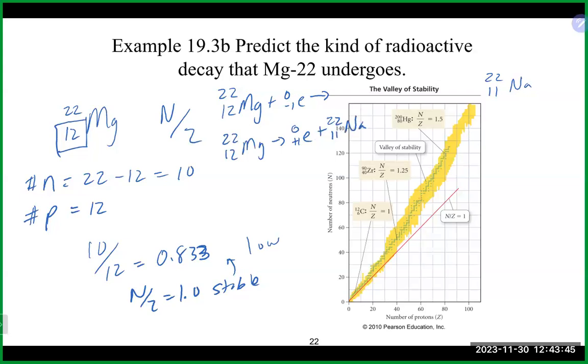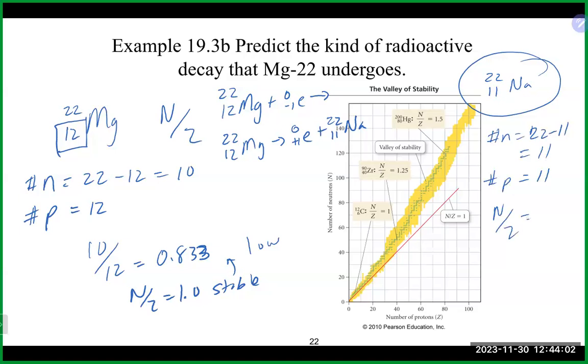Now, when we look at what we formed in this case, if we do our N to Z ratio on this sodium that we ended up with, our number of neutrons would be 22 minus 11, which is 11. And the number of protons would be our atomic number, which is 11. So now when we do our N to Z ratio, we are at 1. So we definitely increased it, right? It brought us back closer to a more stable ratio. We actually hit pretty darn stable on this. That's not always the case, so you won't always hit perfect doing it.